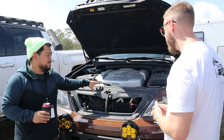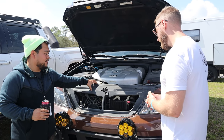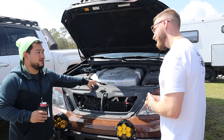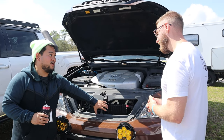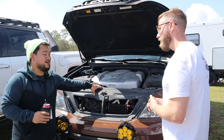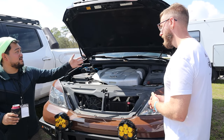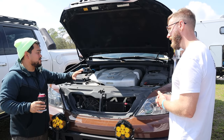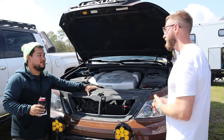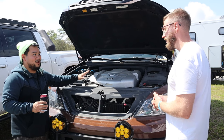I trimmed the shroud, because people take this off, but this is actually probably the most important cooling part of a GX. It keeps all the air where it's supposed to be, so that it flows the right way, so all the CFMs that the engineers wanted are there. That's a good point. The beauty plastics, I don't care if you take them off, but this shroud is very, very integral to the operation of the vehicle.